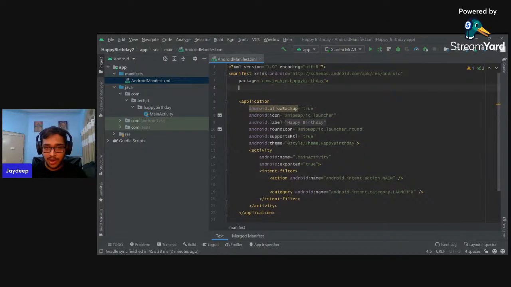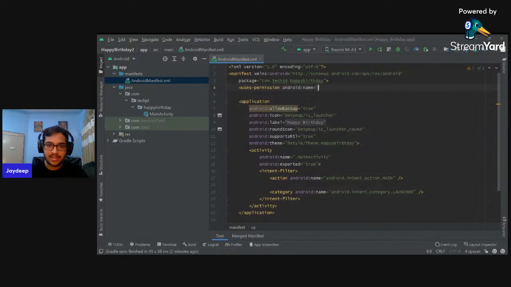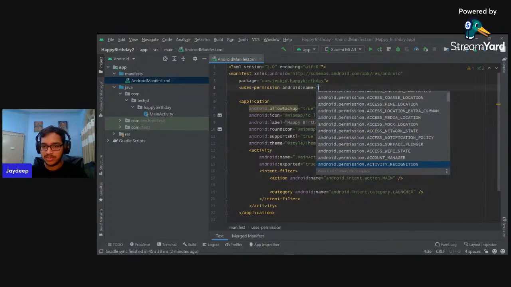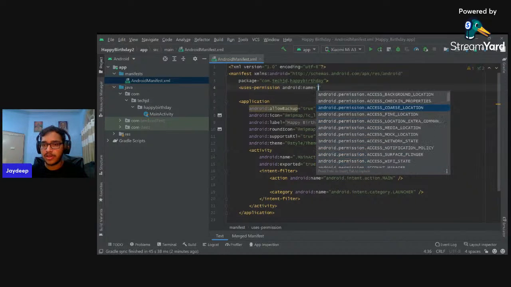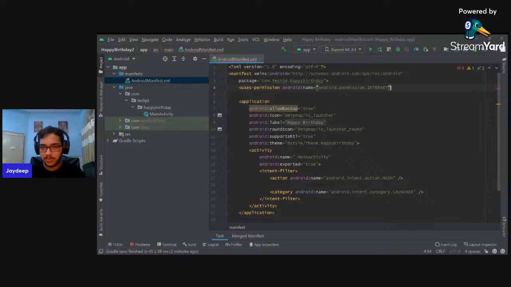For example, let me show you how to declare permission. You can just use this open bracket, write uses permission, and just click enter. Android Studio will auto complete it, and you can see that it has a lot of permissions which you can access. For example, I was saying about the internet, so you can just add the internet permission, and just don't forget to close the bracket.